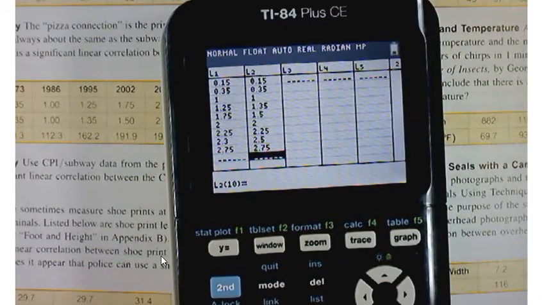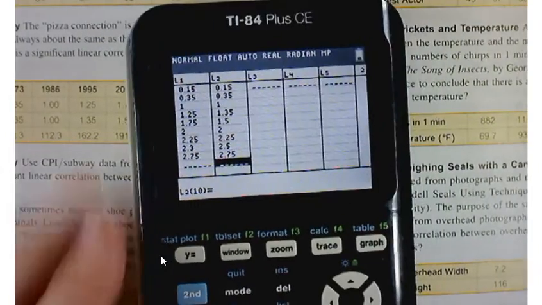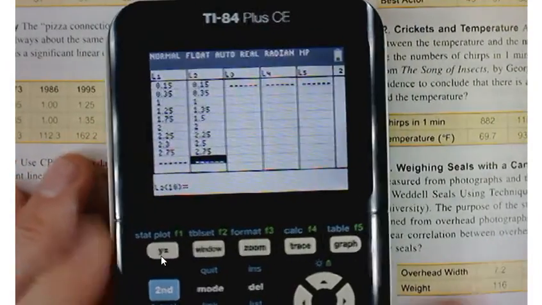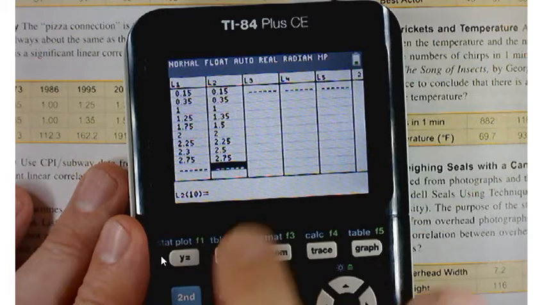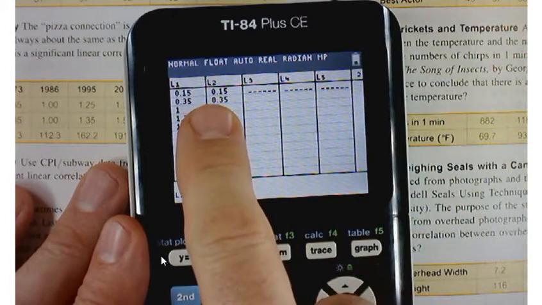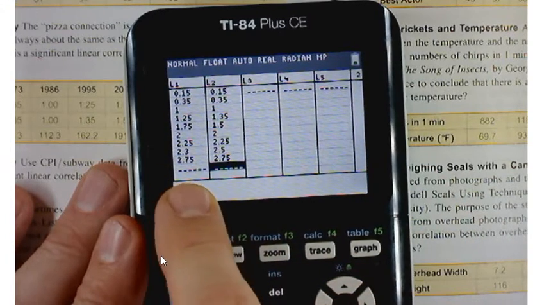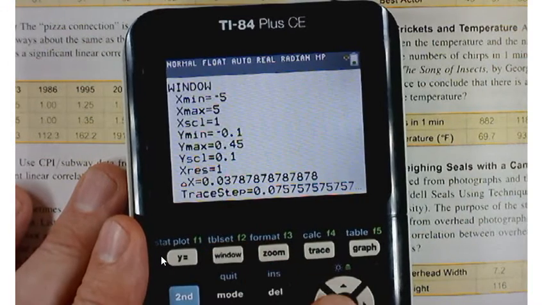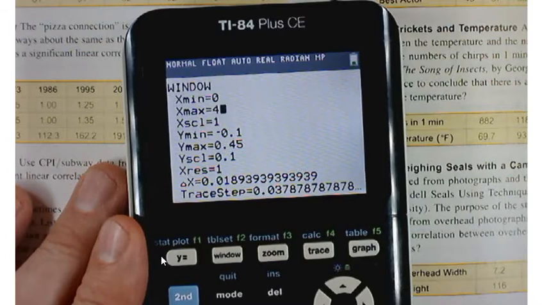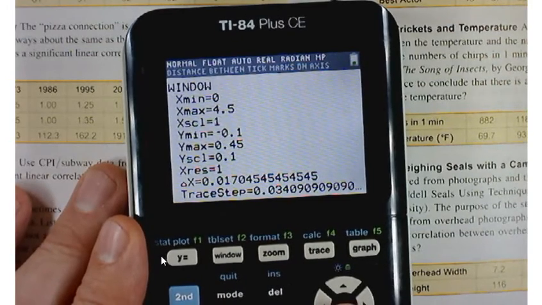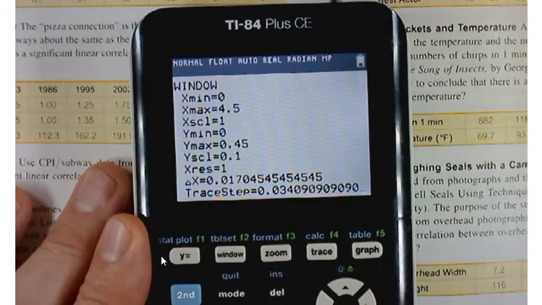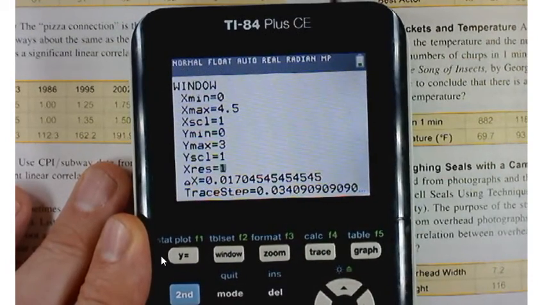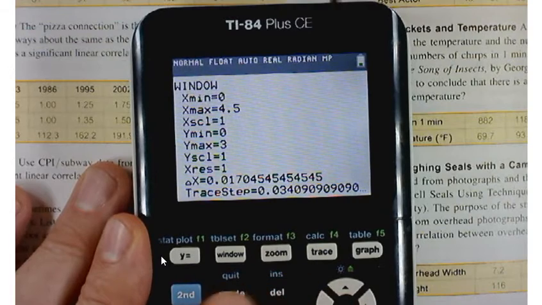Now to graph this, I'll give you kind of a brief show on how to graph this. We're going to first of all adjust the size of our window. Now on the x-axis, I want to go from, say, 0 up to 3. I'll actually go a little bit farther for reasons that I won't bother you with. So we'll go from 0 to 4.5. And on the y-axis, I want to go from 0 to 3. And I'll set that up.